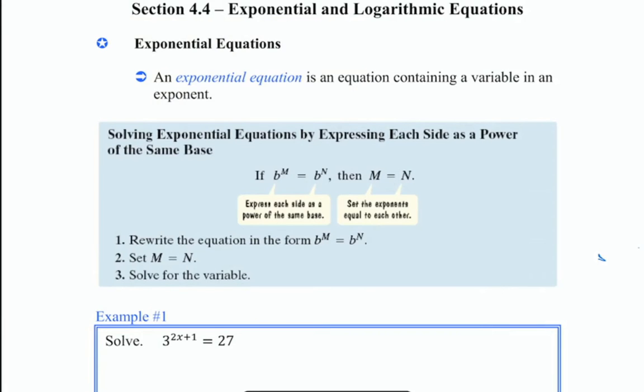All right, so the first thing we need to be aware of is that if you're working with an exponential equation and you can get the bases, in this case, right in the middle of your screen, you're seeing lowercase b to the power of m equals lowercase b to the power of n. So the lowercase b is your base in that scenario. And if you can get the bases on either side of the equation to be equal to each other, then you can set the exponents equal to each other. So let's see an example of where we might be able to make that happen.